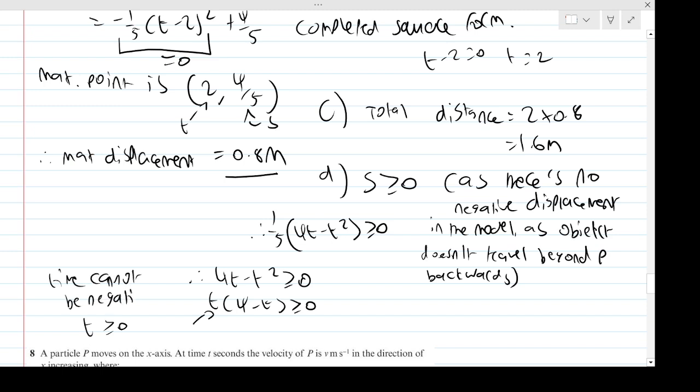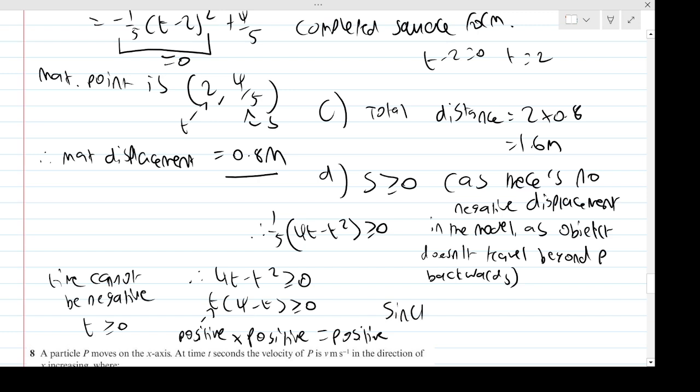So again, I'm in this situation where one factor t cannot be negative, so I've got a positive. And so I multiply this by the other factor 4 minus t, and then it has to get back a positive. So that means a positive times something has to give me positive. Well, it has to be another positive then, right? Which means this factor 4 minus t has to be positive as well, right?